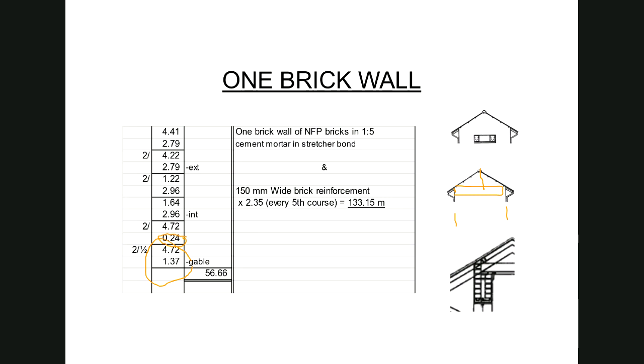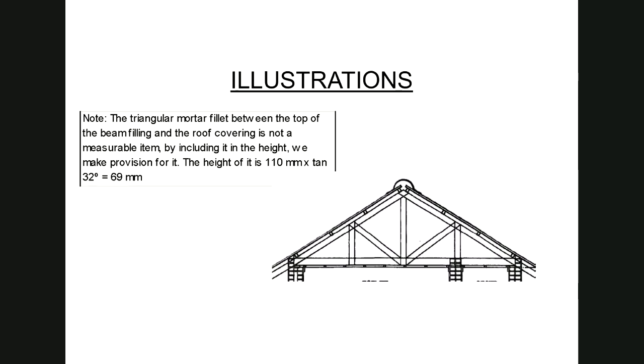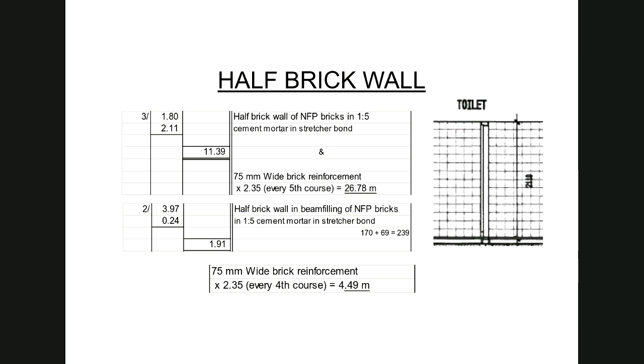If we can just look at the description quickly. So again, we have the width of the wall, the type of the brick. We are in superstructure now, so it's NFP, the cement mortar mix, stretcher bond, and not stating that it's superstructure because of the default. And then again, the brick force is again the 150. The factor you now know, as long as you remember that the squaring is applied to the factor to get to the length. Okay, and that then wraps up the one brick wall. I've already dealt with this slide, so then we can get to the half brick wall.